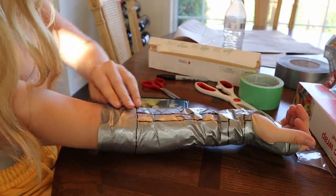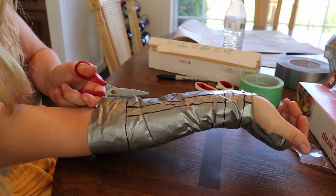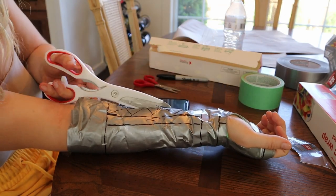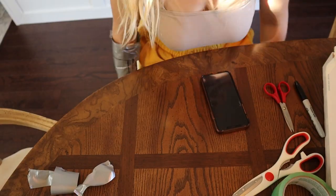This part's a little tricky, so just take your time and work with the duct tape and, you know, don't stab yourself. I just go slow and work it down. It's a very annoying process, but we got there in the end.